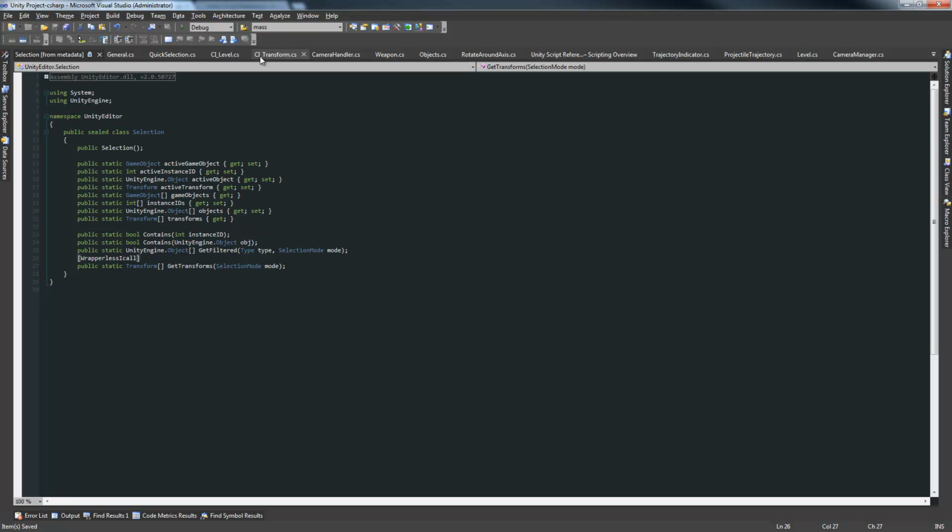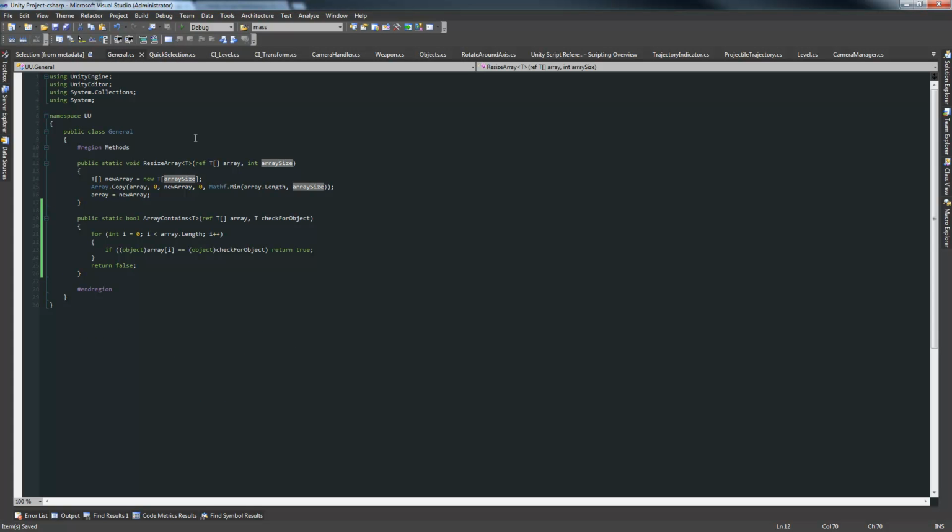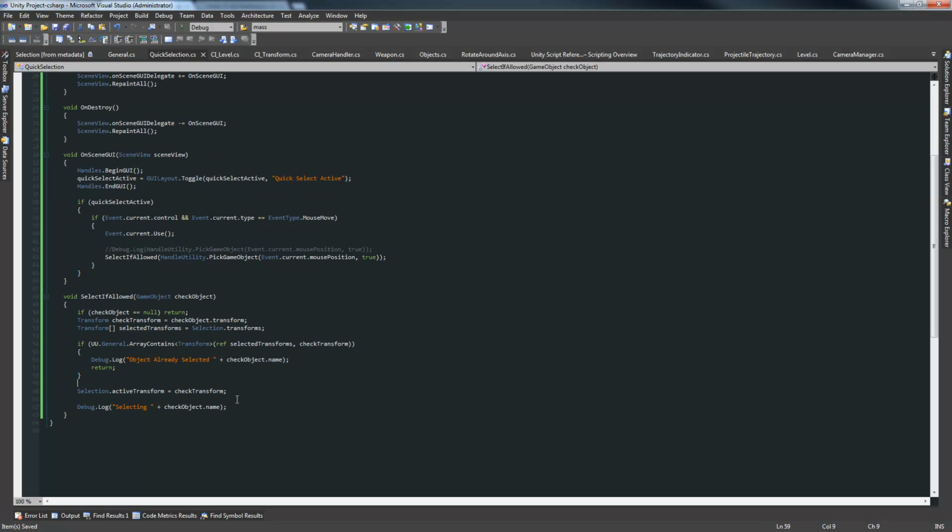So we have here resize array, and we can add one to the end. Let's try that. See what happens. Resize array of type object.